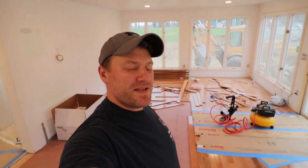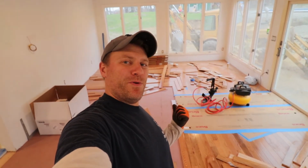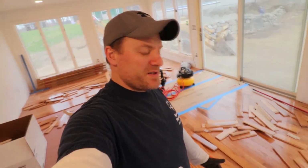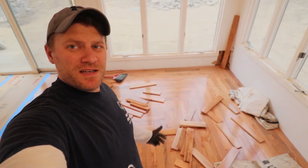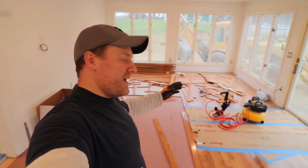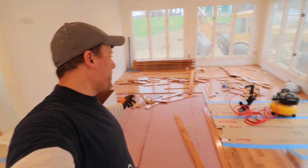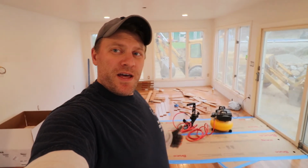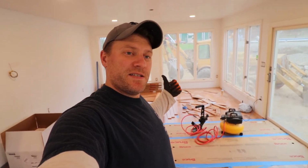Alrighty, so we're on day 3 of the hardwood floor install. We've made a lot of good progress and really made sure that this pattern that we put in, I don't know if you guys can see it, it's kind of a staggered pattern. It's on both sides. That creates a nice equal diagonal pattern across the room to the center of this wall. If you remember from earlier in the video, this wall behind me is 6 inches shorter than this wall. So not square framing of this room.